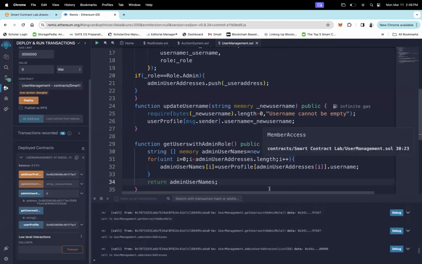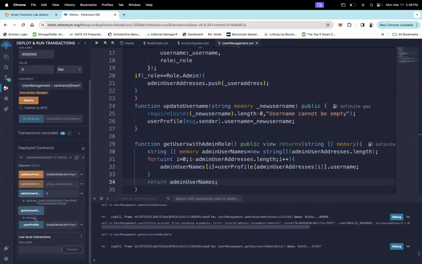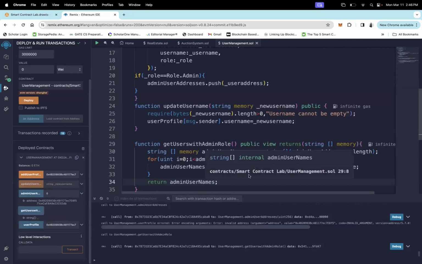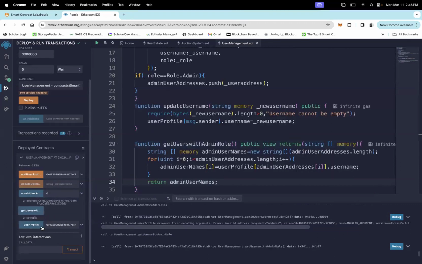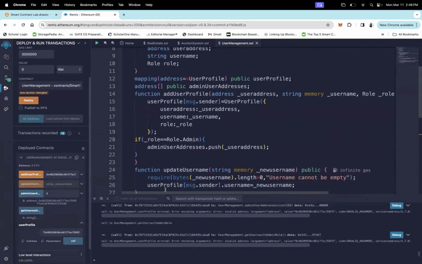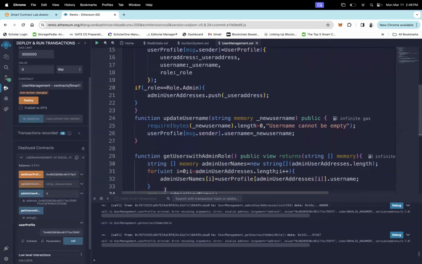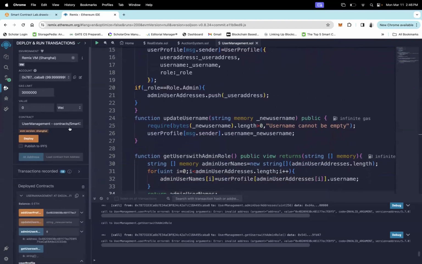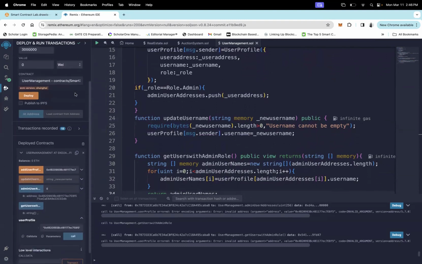Okay. It's not returning anything. Why so? User profile. Okay, let me copy this address and pass it.